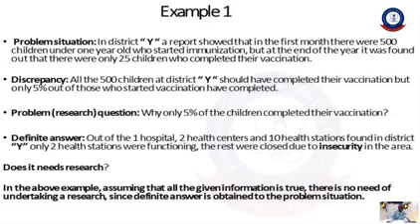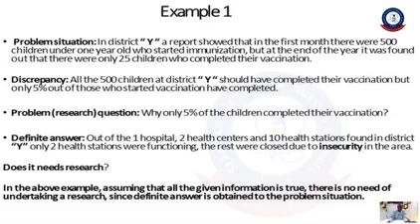Out of one hospital, 2 health centers and 10 health stations found in the district Y, only 2 health stations were functioning. So out of all the hospitals, health centers and health stations, only 2 health stations were functioning. The rest were closed due to insecurity in the area. So now the question: does this type of problem need a research?